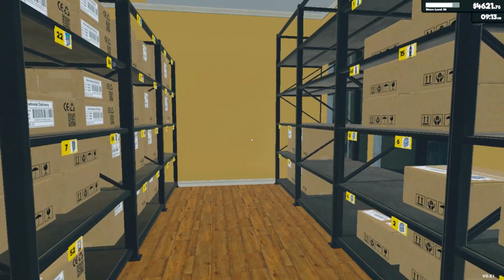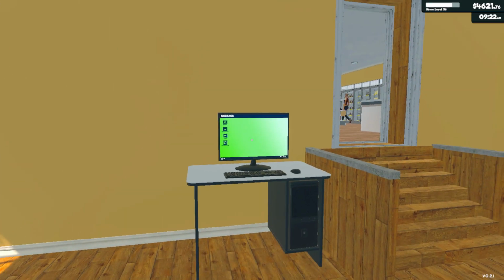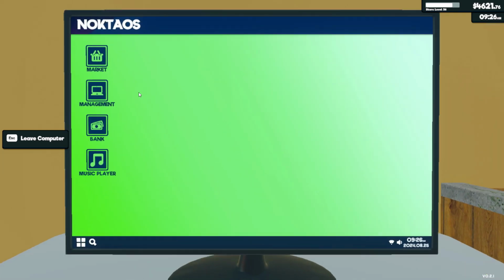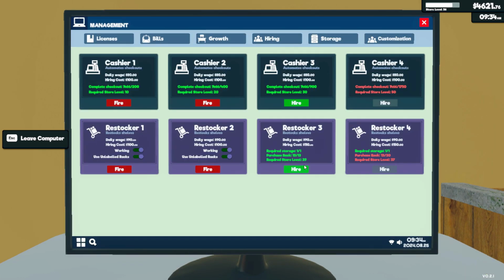Actually, you don't have to fire your stockers. I just wasn't aware. There is a setting, I think when you go in here, yeah, see, there's two settings, working and not working, and you can flip those switches on them. And that way you can do your work and they will just stand there idle until you're done. But right now I'm concentrating on that number there for the fourth cashier.